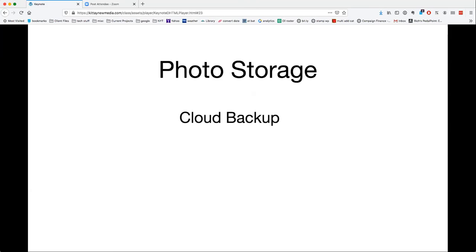Backup is generally what you use. You want extra copies of your photos. You have cloud backup or local backup. Cloud backup is anything from OneDrive or Photos, and iCloud. There's Google Photos, there's Flickr, there's all kinds of services where you can store photos as photos, or you can also just store them on Carbonite or any one of the other backup services. Local backup is your hard drive and maybe a USB drive or a thumb drive, an extra hard drive.